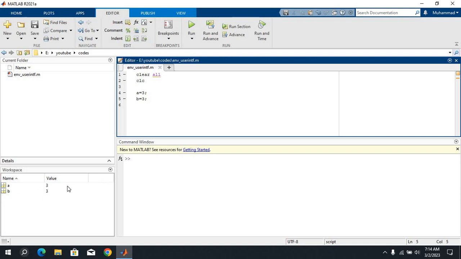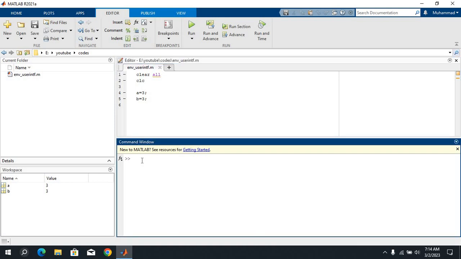But you can check the value of any variable at any time in the command window. Let's say I want to check the value of a by writing a in the command window. Press enter, it will give me the value a equals 3. Again clear command.